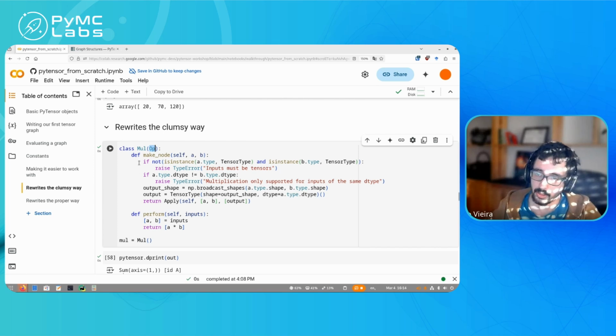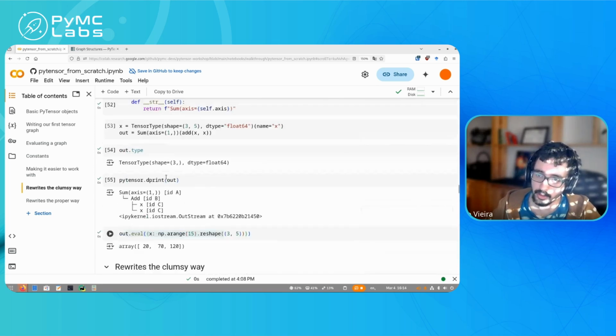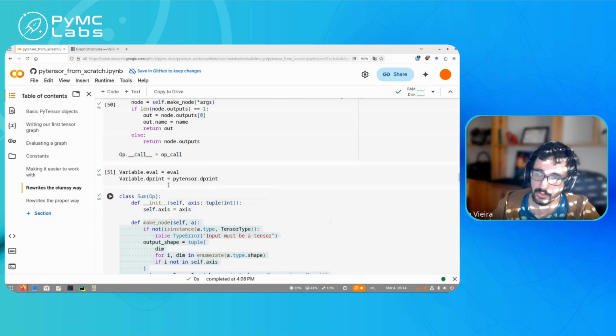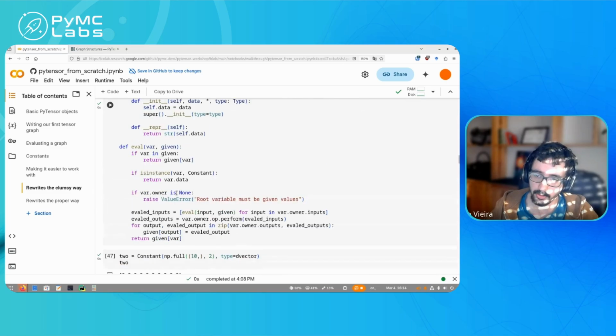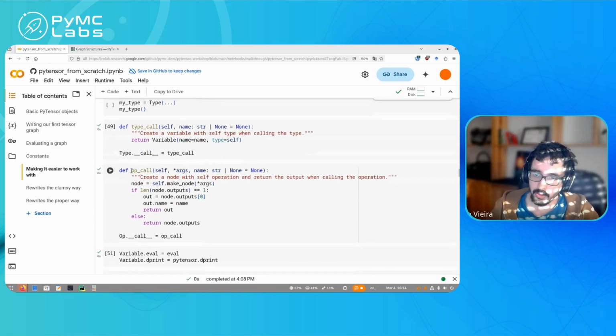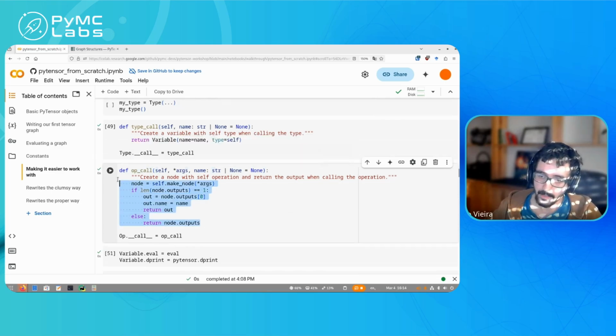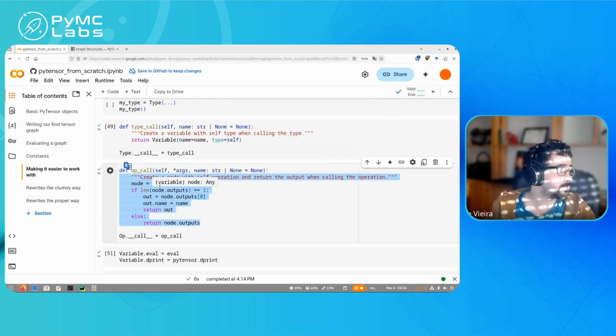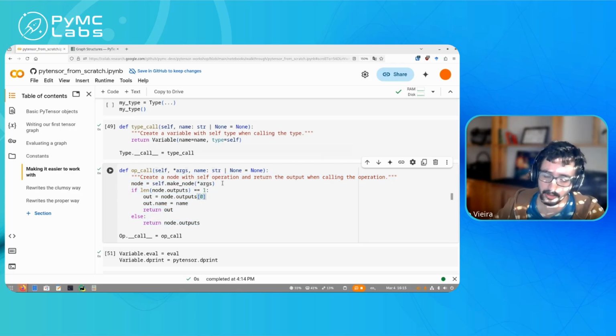It gives you the default call method that we monkey patched. All these methods we monkey patched, making it easier to work with. So it gives you the op call. It gives you some automatic hashing in some cases, and the equality to say whether an operator is equal to another.